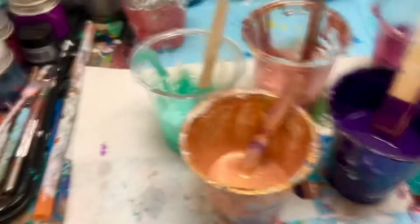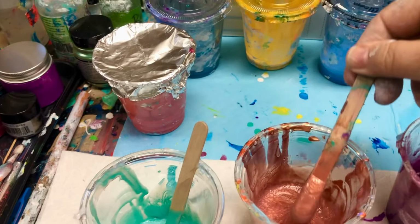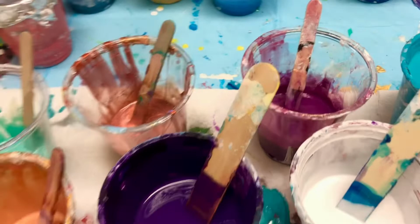Golden Peach. And then this one is TLP Sea Glass, and this one is Pearl X Copper mixed with Amsterdam Bronze. And last but not least, this is my favorite one, Golden's Quinacridone Violet mixed with TLP's Twilight. So I got a mixture of metallics and all kinds of stuff there.